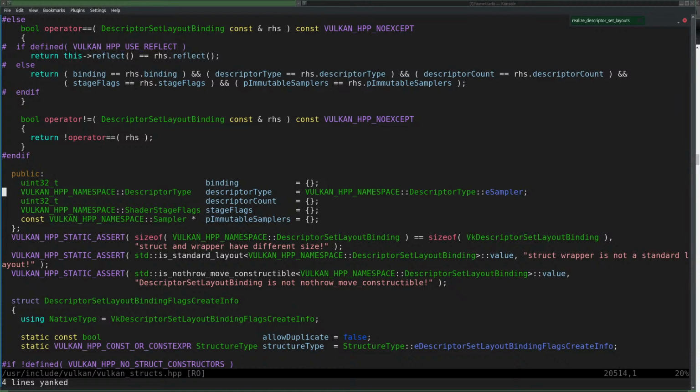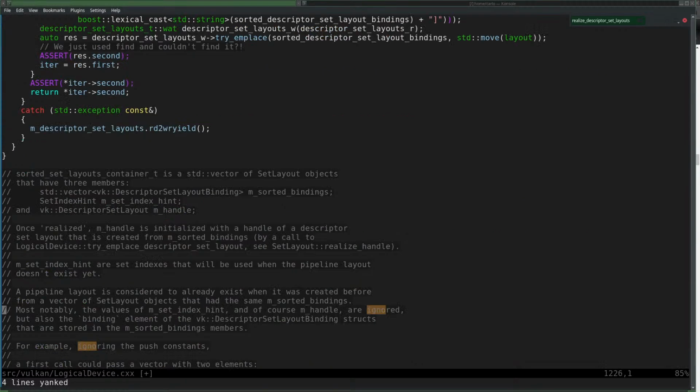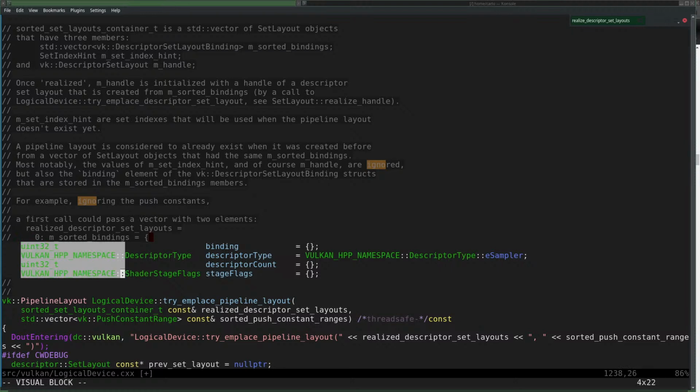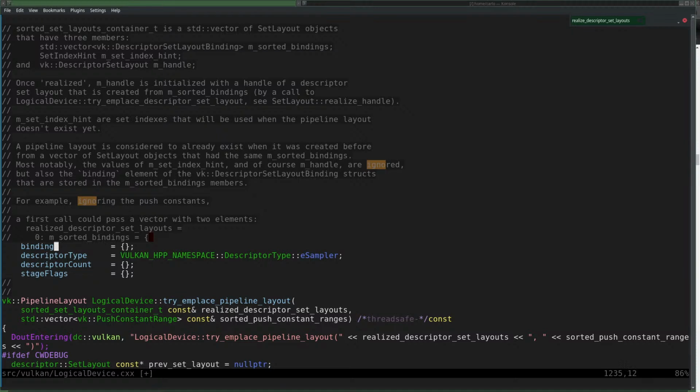In fact, I should ignore everything except one of the relevant things. I can probably ignore descriptor count as well, because it doesn't really matter for the story here. Set it always to 1, I guess.